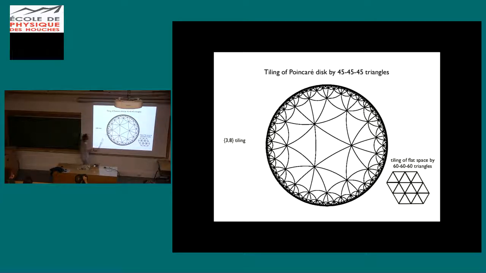Okay, so here's a tiling of the Poincaré disk, or two-dimensional hyperbolic space represented this way, using 45, 45, 45 triangles, okay? So all of these triangles here are meeting, what, 8 at a vertex, okay? All of these triangles have the same size, the same shape, the same area, et cetera, although they look different, right, because as you move to the boundary, we have this distortion, as we said. And this is sort of equivalent or analogous to what we have for the flat two-dimensional case with equilateral triangles.